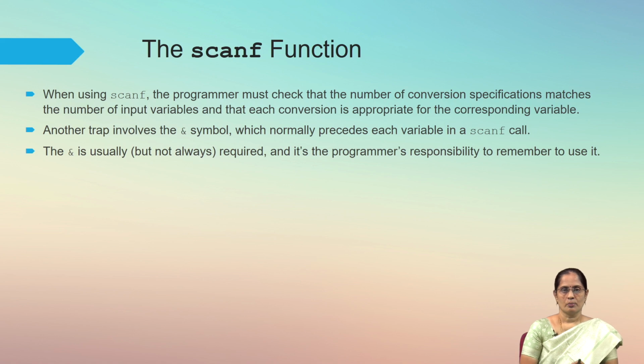Apart from printf, scanf is doing the additional work of assigning the values to the corresponding variables. That is the reason we need to use the ampersand, which denotes the memory location of the variables where the value has to be stored. With printf, we checked that the number of conversion specifications should match the number of input variables. With scanf also, the number of conversion specifications should match the number of input variables that we are supposed to get from the user.